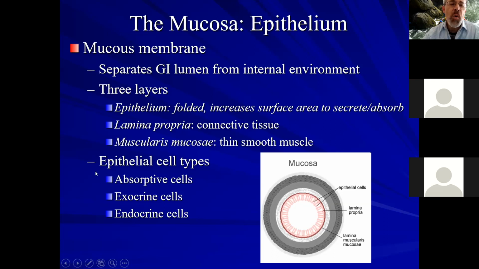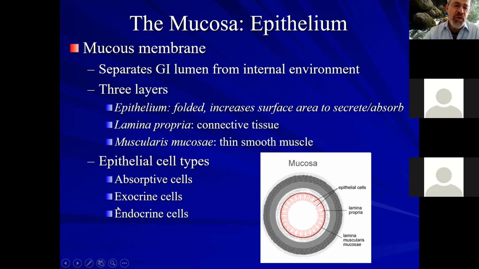All right. So with the cell, let's talk about the cell types of the epithelium. There's three main types of epithelial cells. What we call absorptive cells. These are cells that, as the name implies, are going to absorb the digested nutrients. Exocrine cells, these are cells that are going to secrete enzymes out into the lumen, as well as produce mucus, things like that. So it's kind of a two-way, right? Absorption this way, exocrine this way.